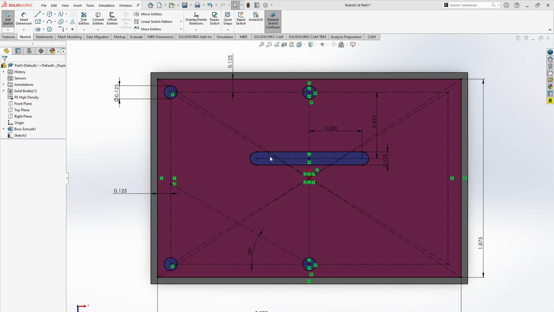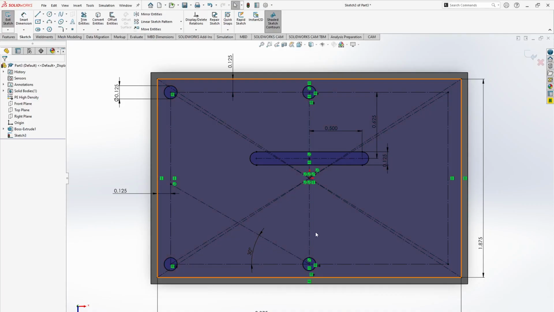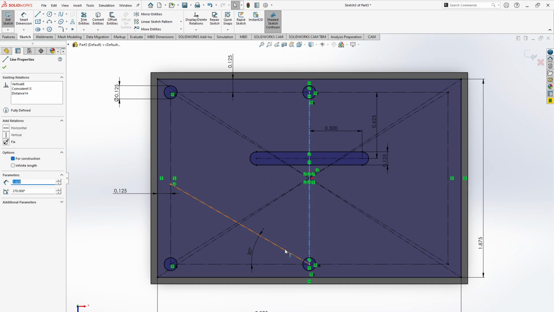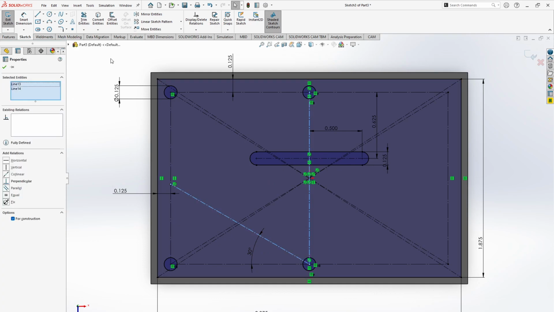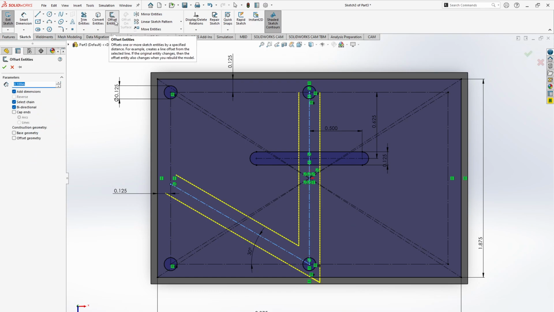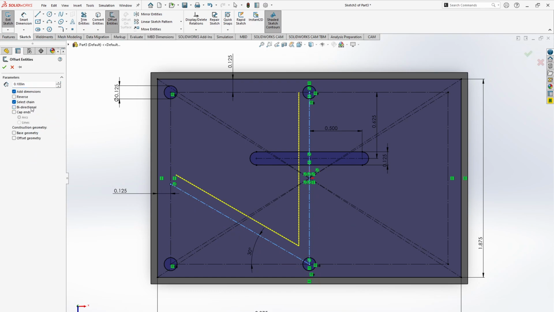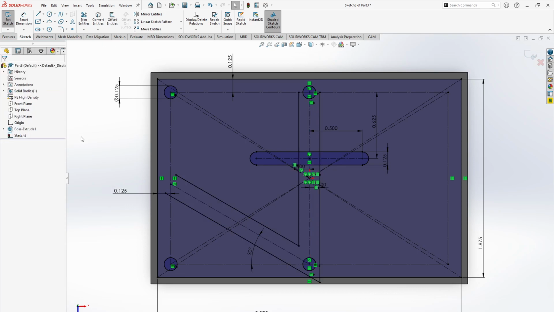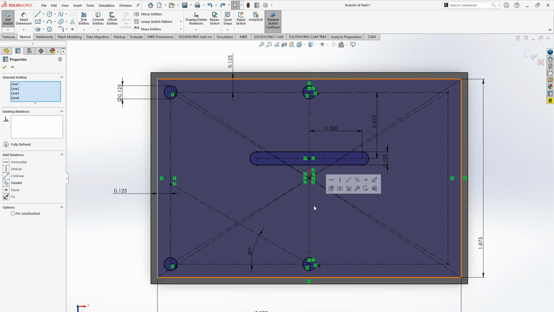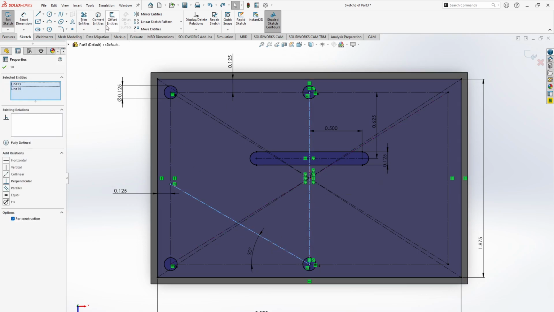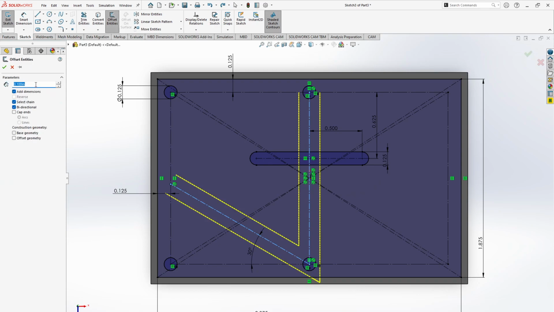Okay, so next thing that we're gonna do is that we're gonna select this and select this, we're actually going to create an offset entities. For you guys, some of this stuff might not be selected, but these are the selections you need. Yeah, so I'm just gonna, whoops, I did not mean to do that. Okay, undo. Okay, again, select these two lines using control left click, and I'm gonna do an offset entities. I'm gonna set this as 0.125.